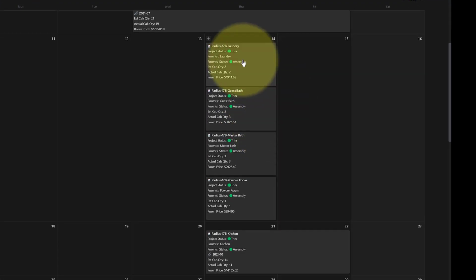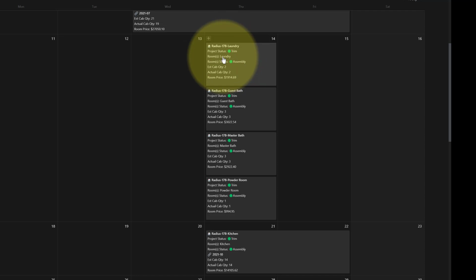We saw this in our last course, that we have some information on these cards. Now, this is not all the fields. It's just a small selection of the fields. But we have the job name. We have the project status. What status this house is being trimmed right now. Whatever the building is, whether it's a residential or commercial building, it is at the trim stage. So obviously we certainly should be able to put cabinetry in.